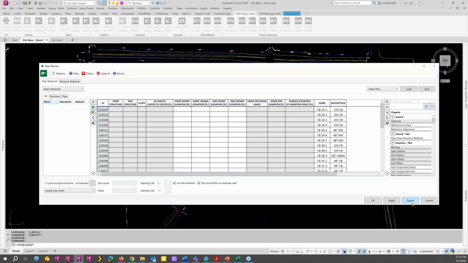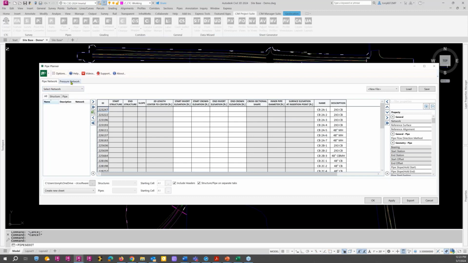You can also export that and do it externally and then bring it back in, and it will fix all that all at once. And we showed that in part 5. If you would like to see that, please review that on our YouTube channel. But today we're going to talk about the staking, how we can use Pipe Planner also to do that.